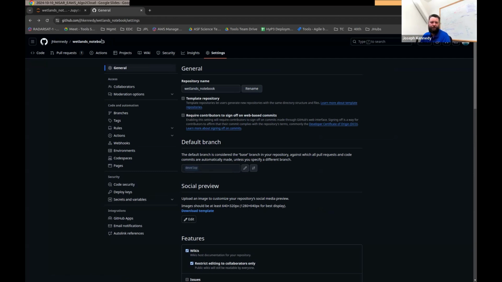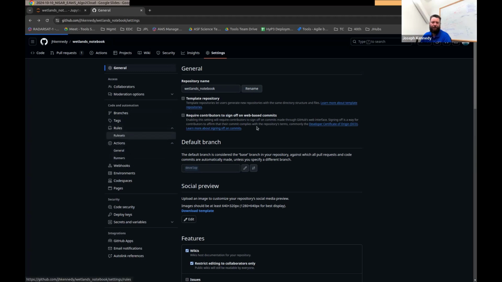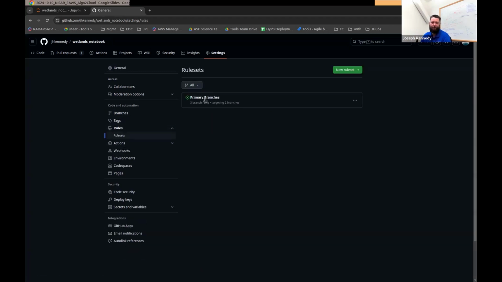So you'll actually see this happen. One of the things that we want to set up from here is we don't want people to accidentally delete these two branches that we're using to trigger all of our CI/CD rules and pipelines and deployments. So we can create a rule set. This is a branch protection rule.